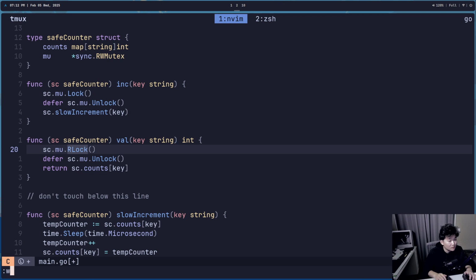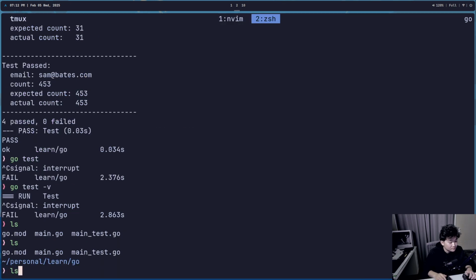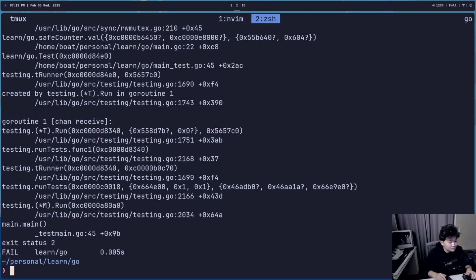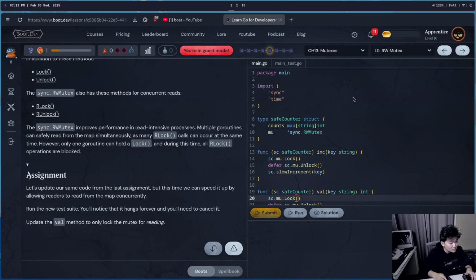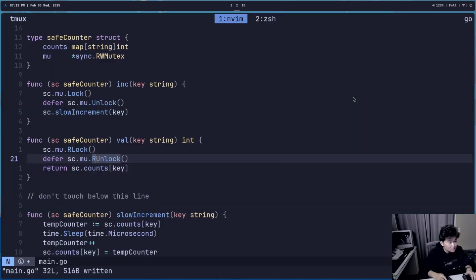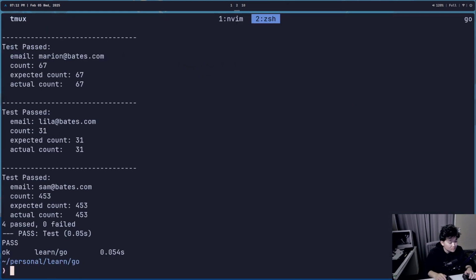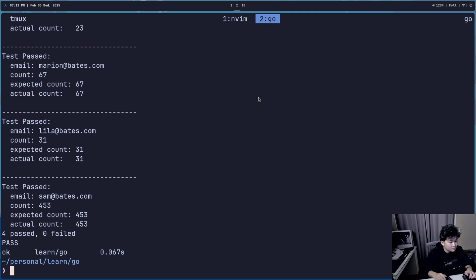To read lock. And I gotta do an RLock. Very nice.